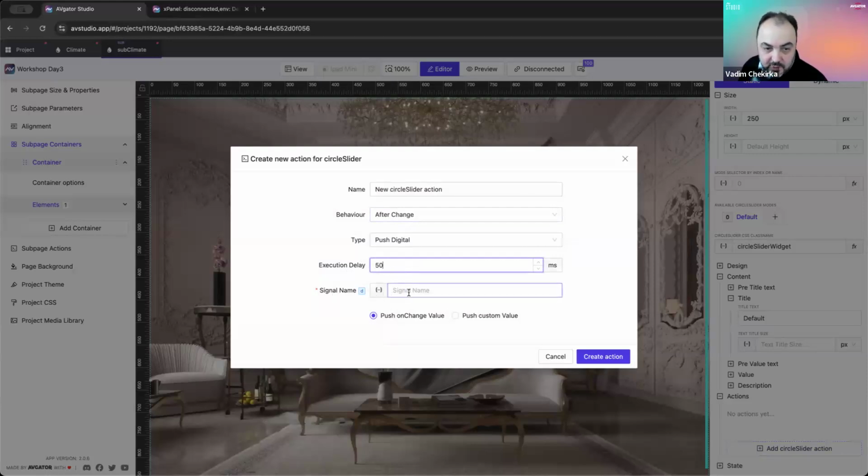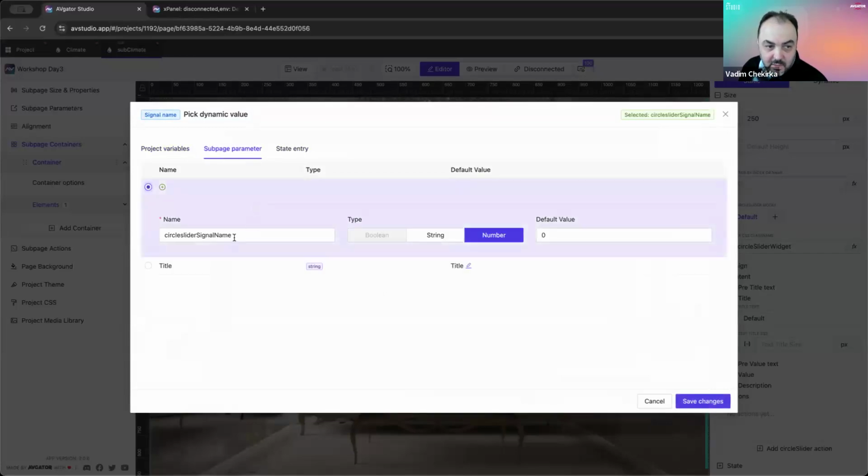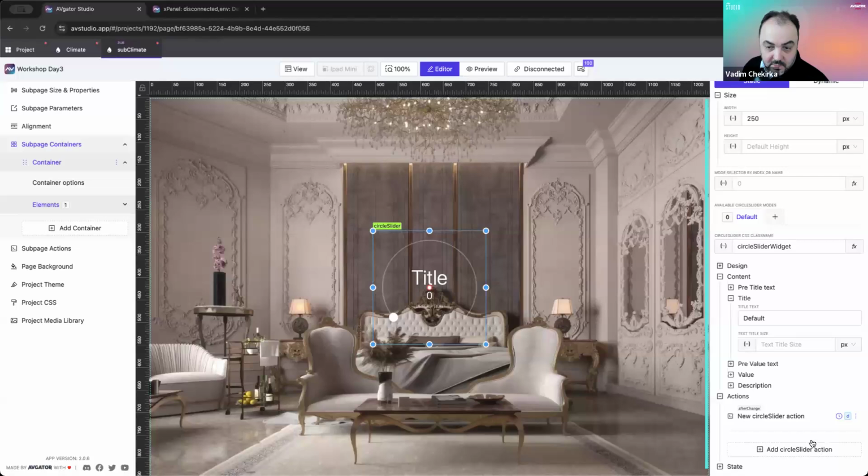And for the signal name, we also can assign a dynamic value. So subpage parameter. Next, let's say it's value, and it's going to be a number. Okay, save. Create action. And now we have an action for the circle.